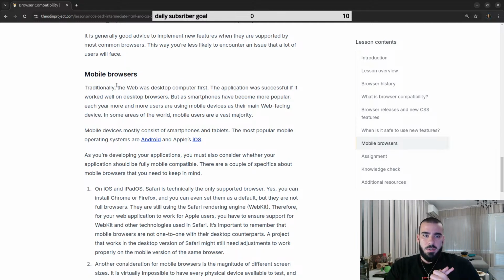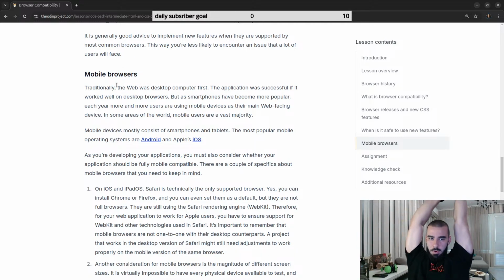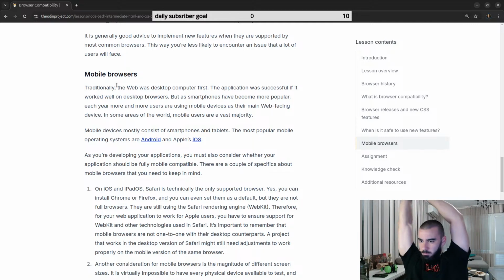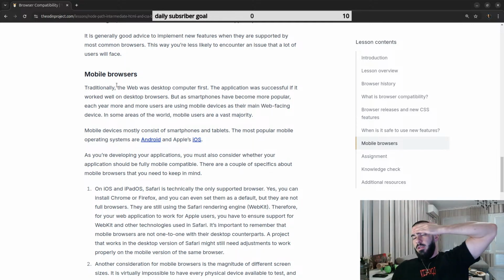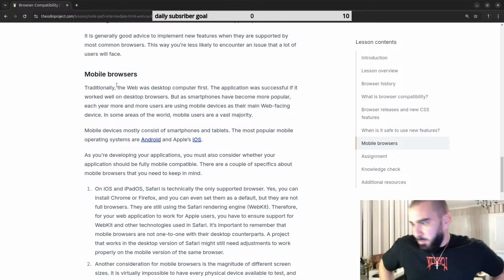Traditionally, the web was desktop computer first. So they mean that they designed websites for the desktop first and then did media queries for mobile. I had to read through this sentence a couple of times to get it.